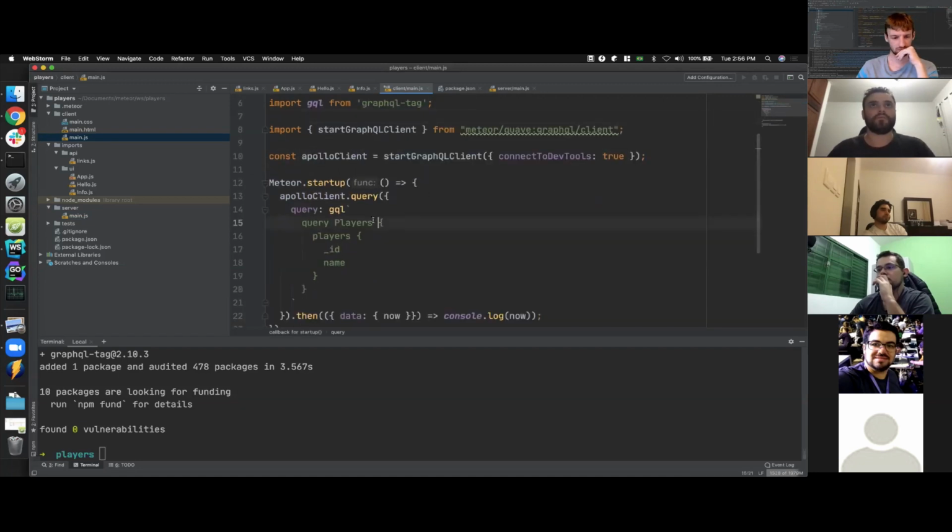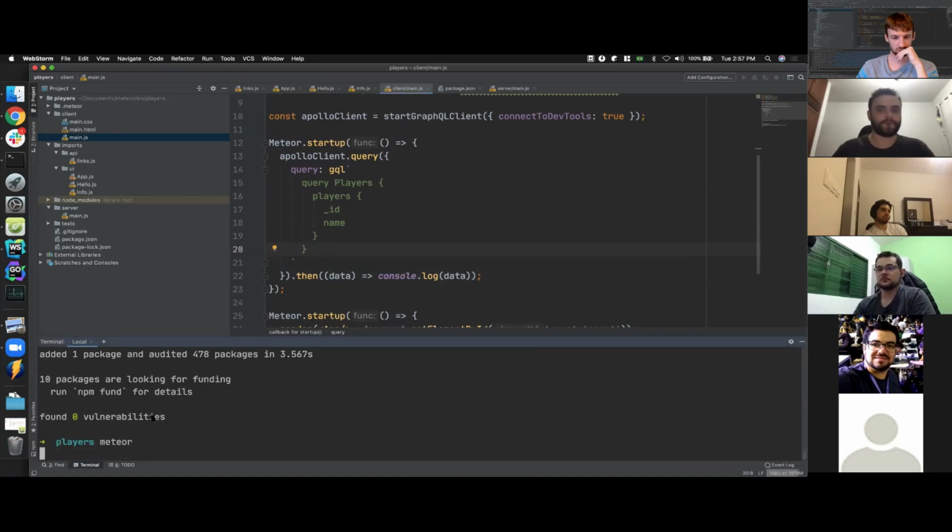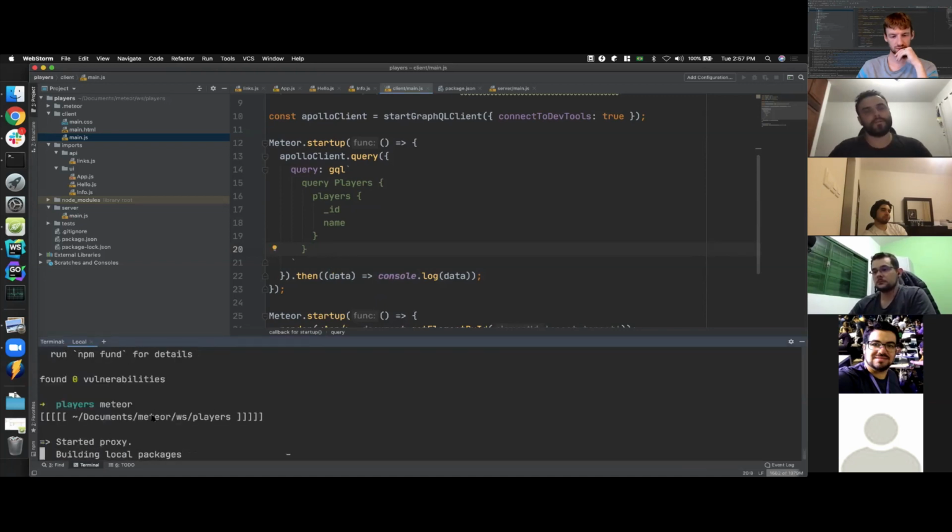Then you need to see the data in the console. Just get the data here and start again. Then let's see if you really have this working and not only the dev tools.